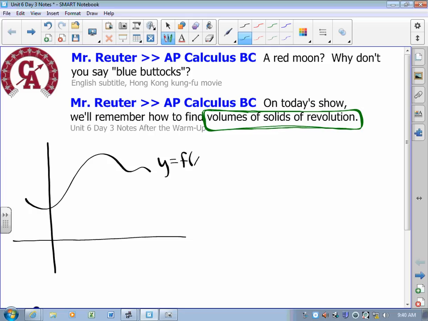And by what I'm talking about, I mean here is some function. Y is a function of X. And I want to take that function, and I want to revolve it 360 degrees about the X axis. I want to create a solid in three dimensions. It's a solid of revolution, where this function just spins around the pole of the X axis.